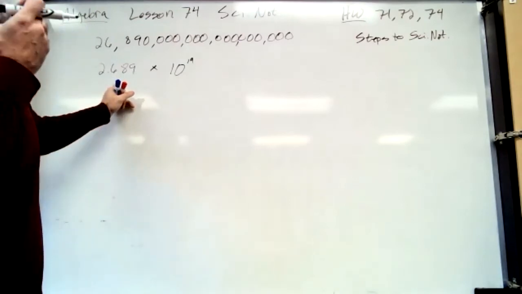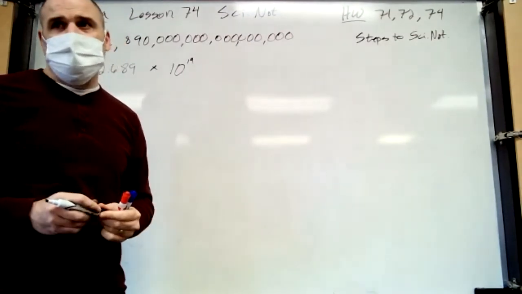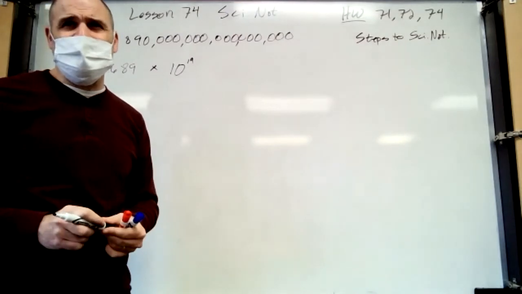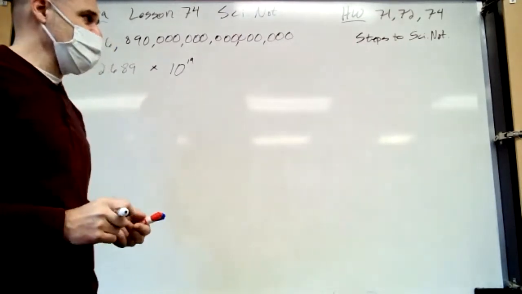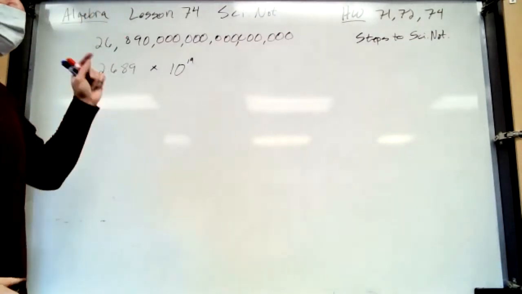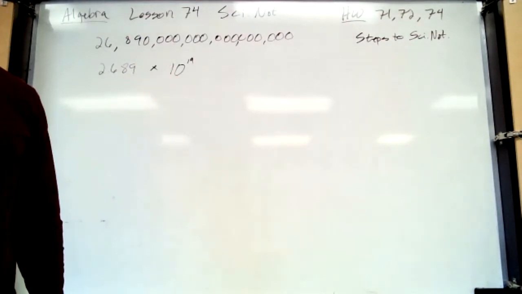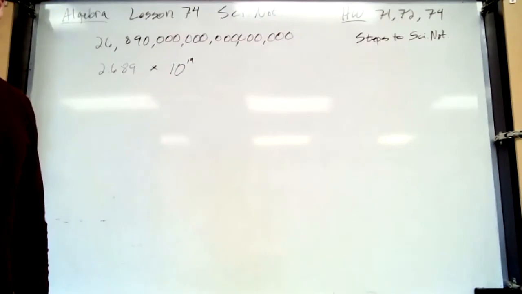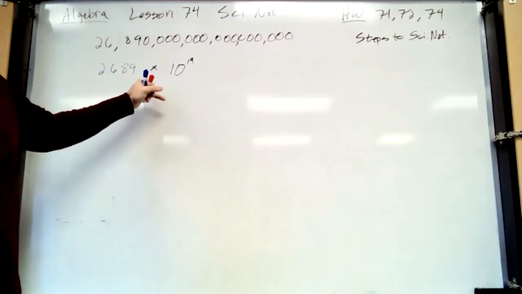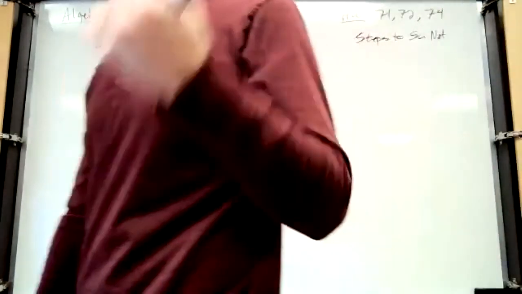And your calculator will thank you, because what happens if you put that in your calculator? It's going to cry. But you know what that E stands for? It doesn't stand for error, even though you think it does. If you write this in your calculator, it's going to say 2.689 E19. That's not an error message. That's scientific notation. So that E says times 10 to the 19. Okay? All right. So that's all review.